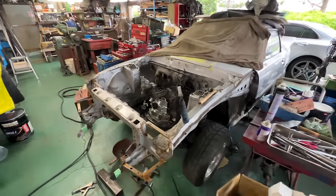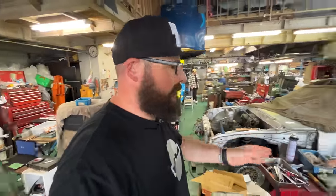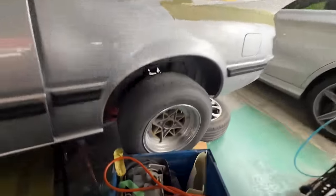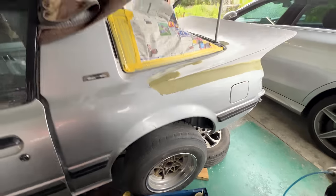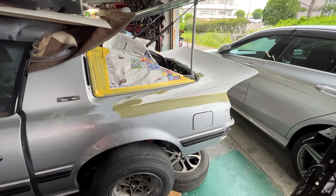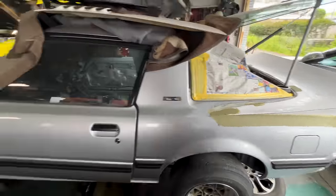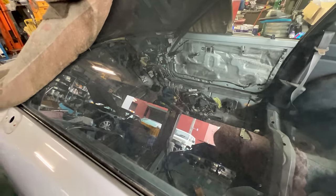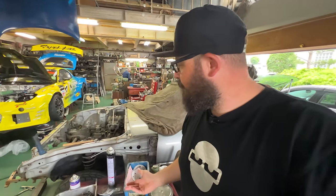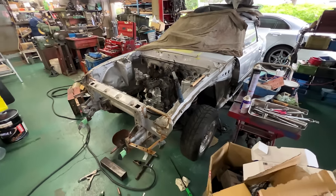Over here is another SA22 customer car that they're working on. This project is a bit further back compared to this car here. But one thing I notice is that it's sitting on really cool vintage rims, and it's got an integrated Bosozoku style rear spoiler, or deck spoiler, that's in the midst of being blended in. The interior is all stripped out. Could we possibly be seeing next year's Tokyo Auto Salon car? Let's keep that in mind and see if this actually materializes to become that.